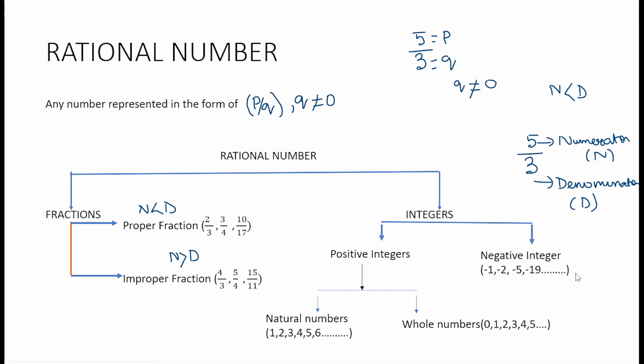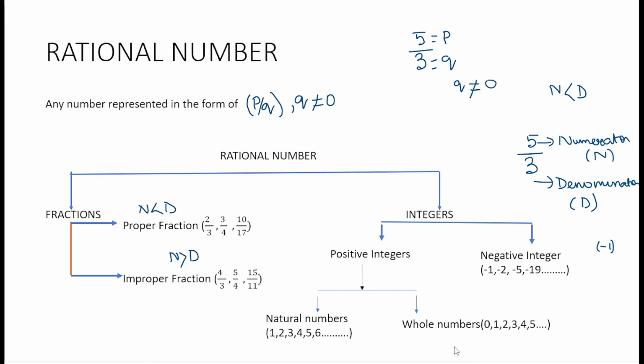That itself indicates that these are positive integers. On the other hand, negative integer, how can we identify any negative integer? When a negative sign is there before the integer, it is called a negative integer. Now, let's see, positive integers are divided into natural numbers and whole numbers. Natural numbers are 1, 2, 3, 4, 5, 6. Natural numbers we actually use in our day-to-day life. 5 pens, 10 apples. All these indicate natural numbers. Next comes whole numbers. When a zero is added to the entire set of natural numbers, this becomes whole numbers.